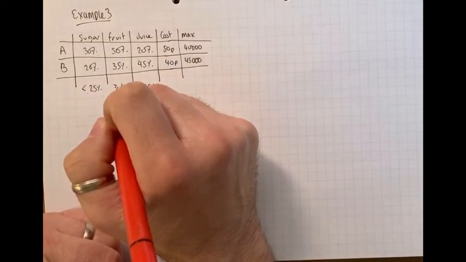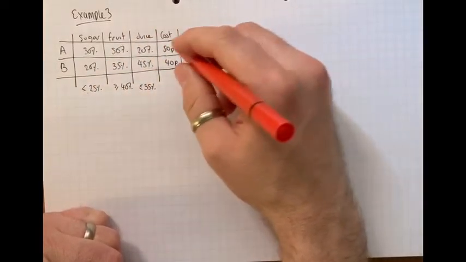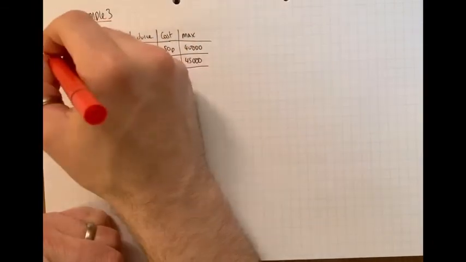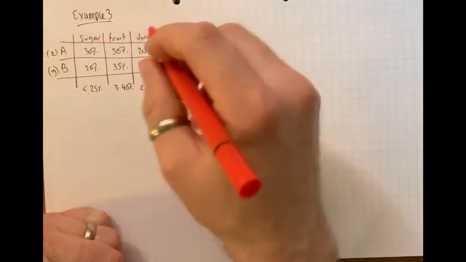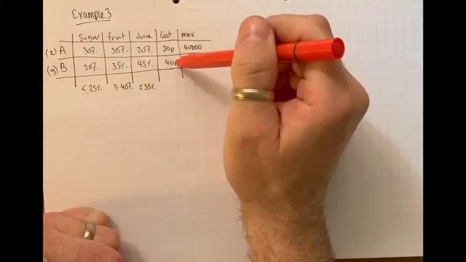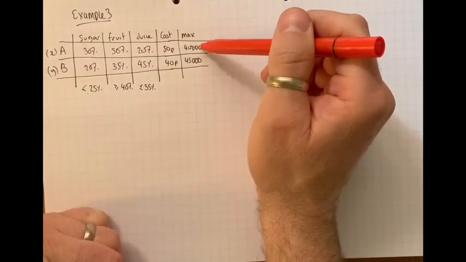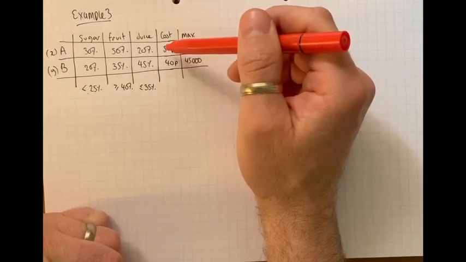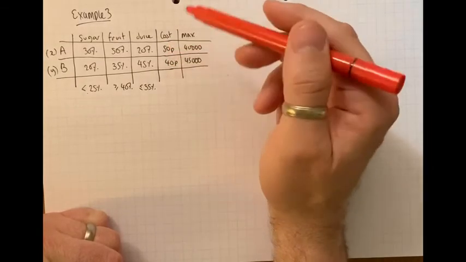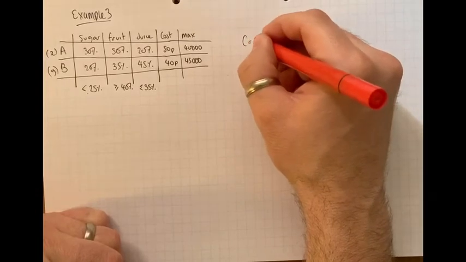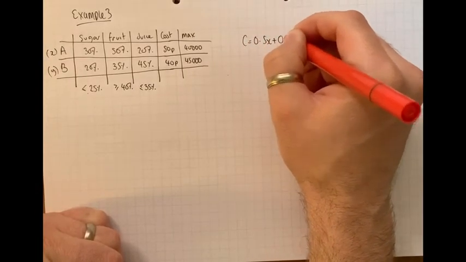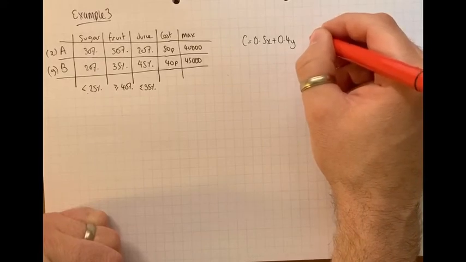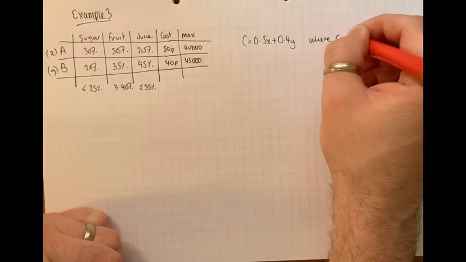Okay, so let's think about the objective first. The objective is going to be 50 lots of x, I mean, it could have used a and b rather than x and y, but 50 lots of x plus 40 lots of y. But when you're making like 40,000 lots of it, it's going to be daft to use pence. So we're going to be better off calling it 0.5 and 0.4. So the cost is going to be given by 0.5x plus 0.4y, where C is in pounds.